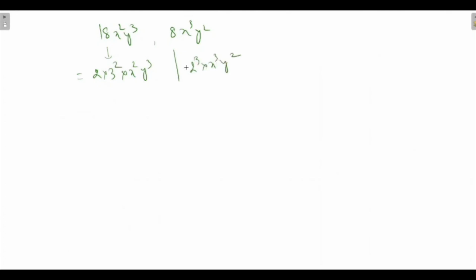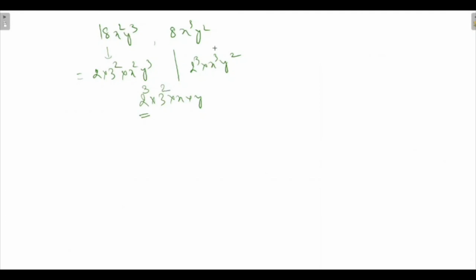Now can you see that there are like 4 distinct numbers and expressions actually. So 2, 3, x and y, right? So I'll write 2 into 3 into x into y first. Now I'll look at what is the highest power of 2 here. Highest exponent of 2 is 3. Here 2 to the power 1, here 2 to the power 3. So I'll take 2 to the power 3 here. Here it is 3 square. There is no 3 over here. So I'll put 3 square here.